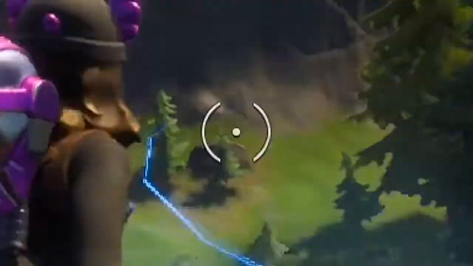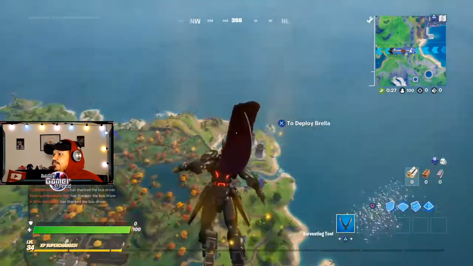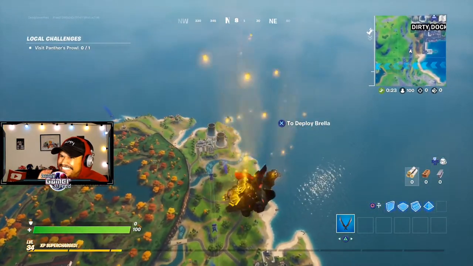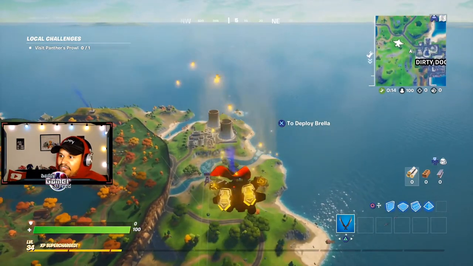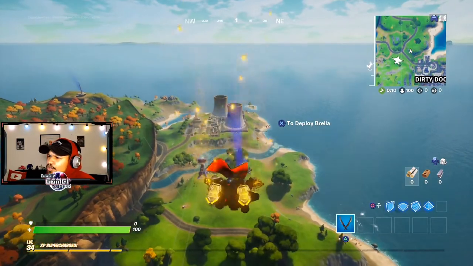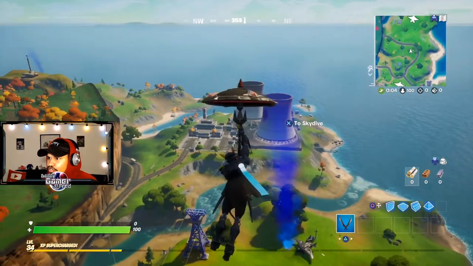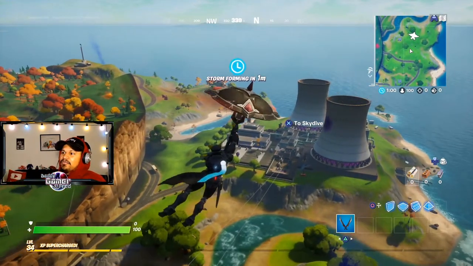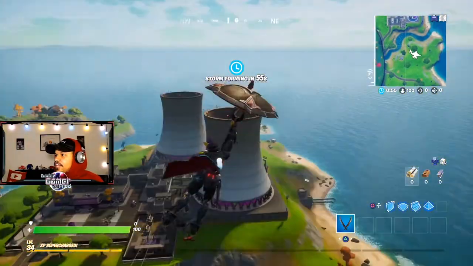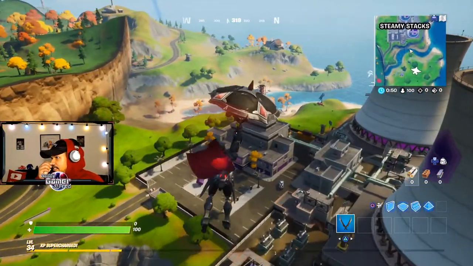Boom. This one is straight down the middle, this drop. But it's perfect, because we can go straight over to Steamy Stacks and search for a chest. This week's challenge is self-explanatory. And what I love about the challenges is that you don't really need to do it in one shot, one take. You could do it as you play. You could just keep landing here repeatedly until you get the challenge complete. And again, all you need to do is get as many chests as possible.